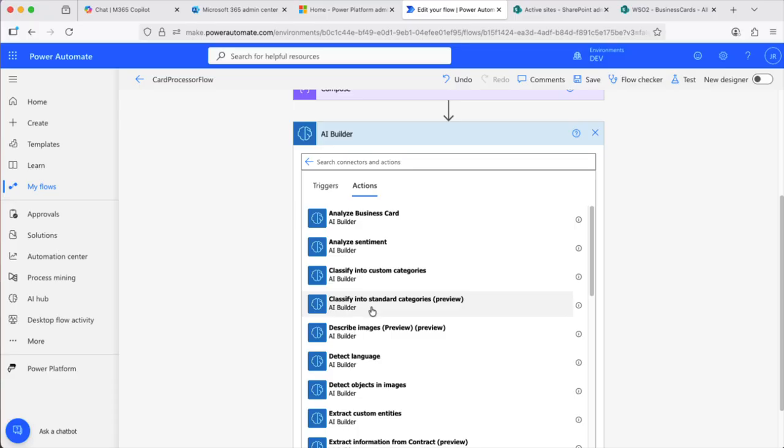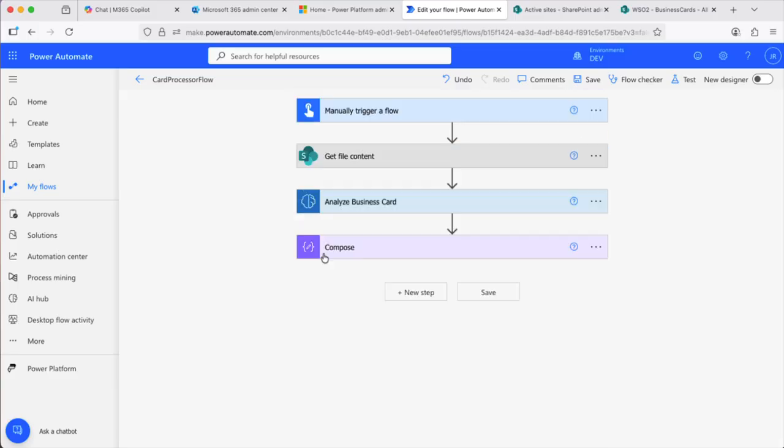You can just offload that exercise to Azure AI services, and you can just focus on your actual business logic without worrying about the nitty-gritty behind the scenes, and trying to understand how OCR works. So that's it for today.